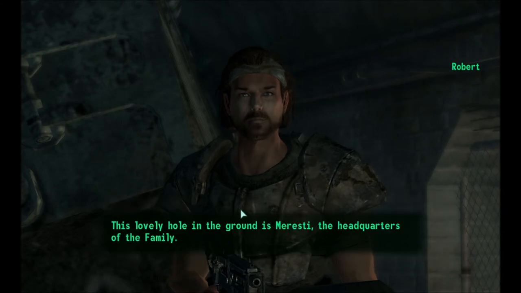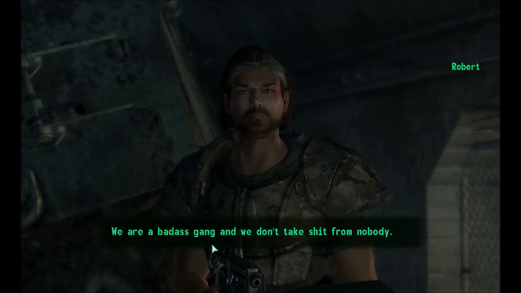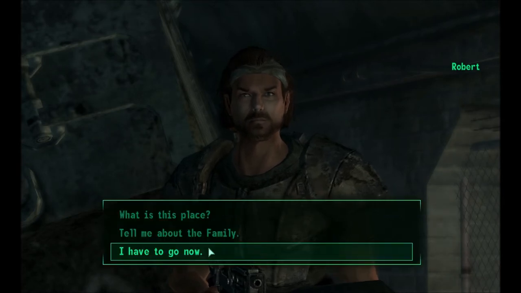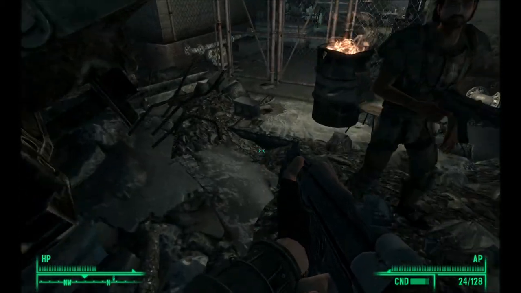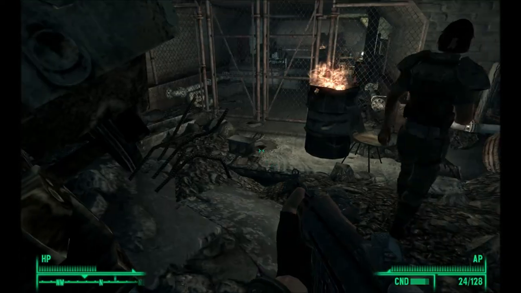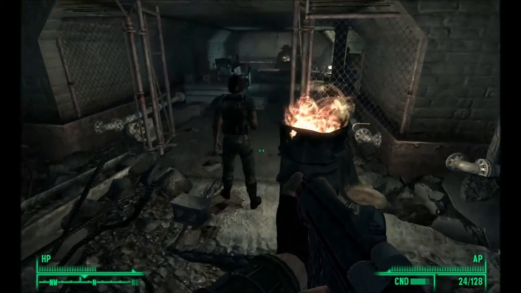Okay. What is this place? This lovely hole in the ground is Meresti, the headquarters of the family. What's the family? We are a badass gang, and we don't take shit from nobody. That is what your beard says. We also don't like nosy assholes who creep around asking too many stupid questions. Fair enough. Just remember, I got my eyes on you. What, just because I have an assault rifle out, you guys have to keep your eye? What are you talking about? Like, is there a button I can press to put that away? I'll think of it.